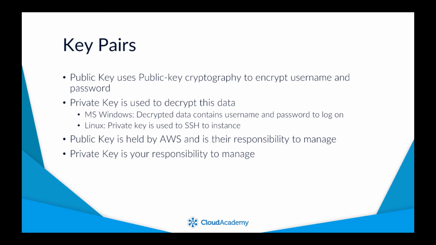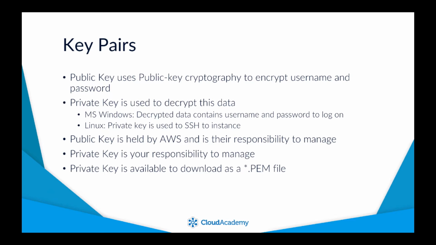So going back to when you create your EC2 instance, you are given the opportunity to download the key pair in the form of a PEM file. Once you have done this, you must keep that file safe until you are ready to log into the associated EC2 instance. It's worth noting that you can use the same key pair on multiple instances.